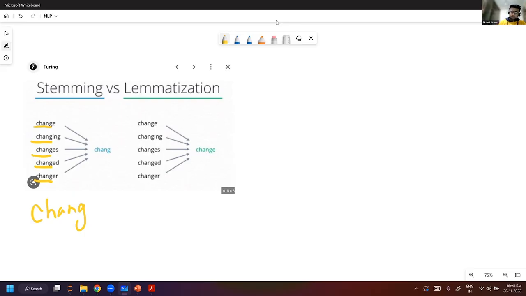So this is correct most of the time, but it is resource intensive, because it is using something to look up.